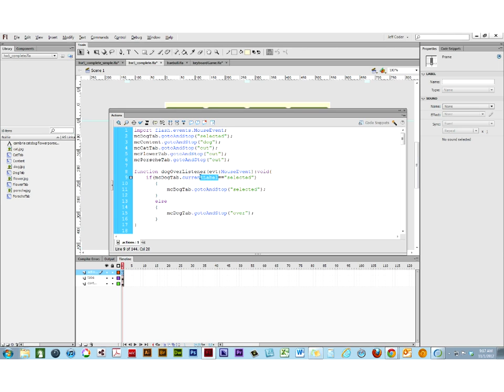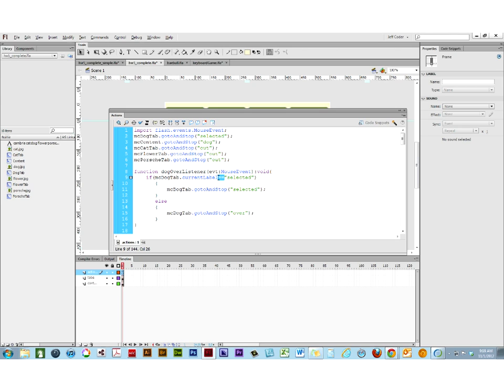Current label is a Flash property that's referring to any labels on any timelines. Okay, so we're saying look inside of the MC Dog tab movie clip and use the current label property to determine what label is being selected. So it says if MC Dog tab dot current label equal selected.